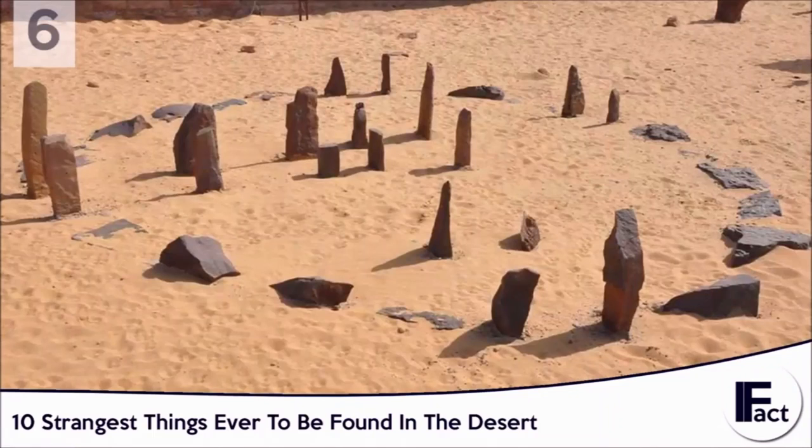Number 6: Strange Rock Formations From Egypt's Past. When people think of Egypt it's likely they think about a desert setting. That's fair, as Egypt is mostly comprised of deserts, but it also contains a lot of history. This is why Egypt is a hotspot for many archaeologists, as history is literally uncovered almost on a daily basis. Part of this history is a place known as Nabta Playa, a place where it's speculated Egyptians practiced astronomy. The area is made up of a bunch of stones that sit upright, and historians give it the name of the calendar circle.